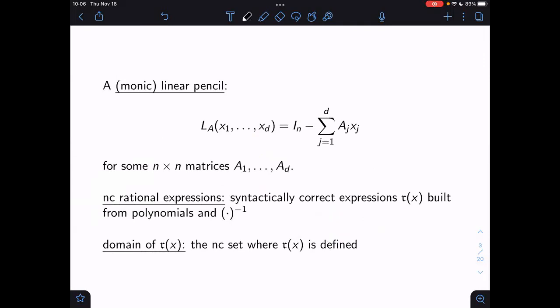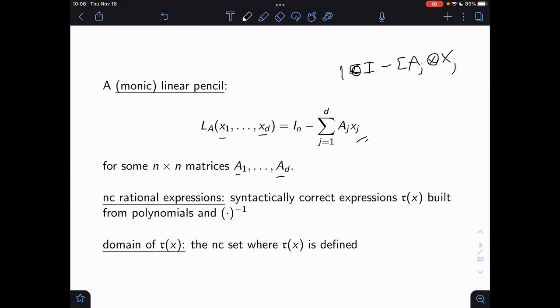So we have a monic linear pencil. Again, the X's are going to be these NC variables here. And again, this notation, when I substitute in, is going to be identity tensor identity minus the sum of A_j tensor X_j. So that's how I evaluate an expression on this variable. These products are really Kronecker tensor products. So the idea is I fix some coefficient matrices of some fixed size, and then I can view this as a sort of NC function, an NC polynomial, but with matrix coefficients rather than scalar coefficients. So that's a monic linear pencil, so don't worry about the terms.